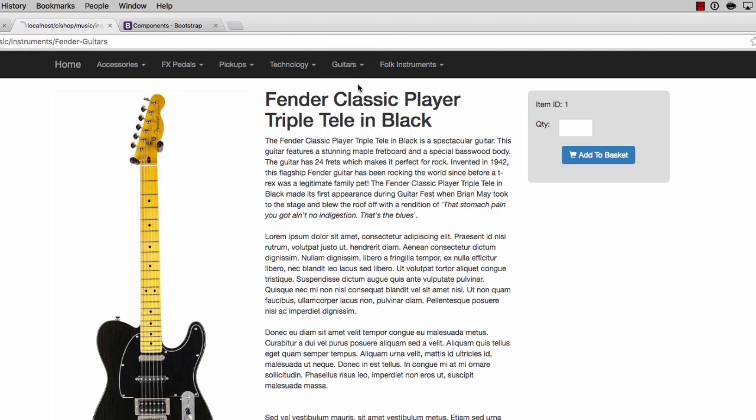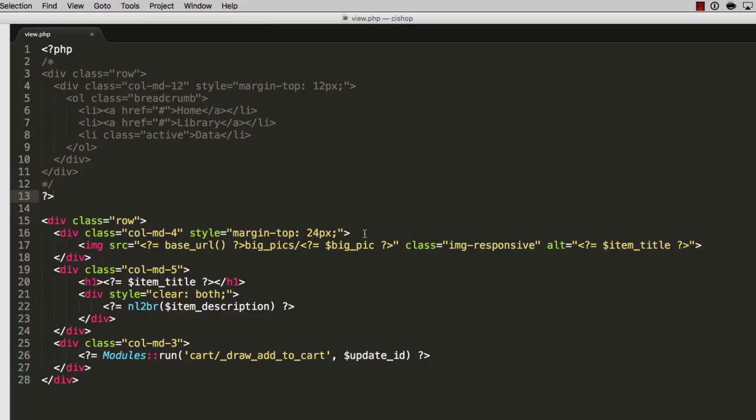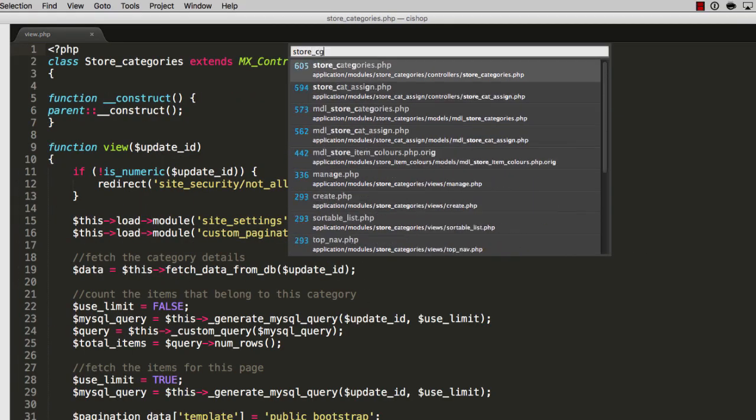Now, I'm going to take a little time out at this point, if that's okay. It's going to be a little PHP timeout, and I'd like you to forget about the online shop for a wee moment, and I'd like you to even forget about Codeigniter. We're going to do some PHP, and I'd like to look at a little bit of PHP logic, if you can handle the vibe, okay?